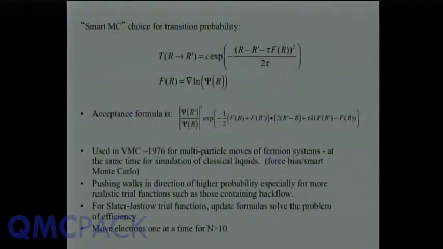Why do we do this? There are two reasons why we do this. One is a practical and one is a theoretical reason to sample from this Gaussian distribution. We don't have to do this. This is a choice. That is to say, you could do like Macmillan did, just sample uniformly. That would be perfectly okay within variational Monte Carlo. Does anybody know why we sample from a Gaussian? Some people must have some QMC experience.